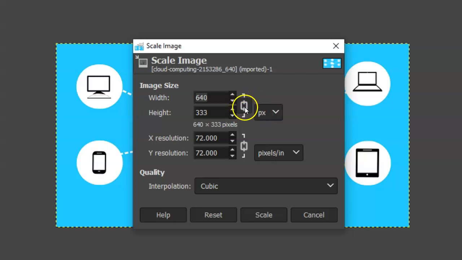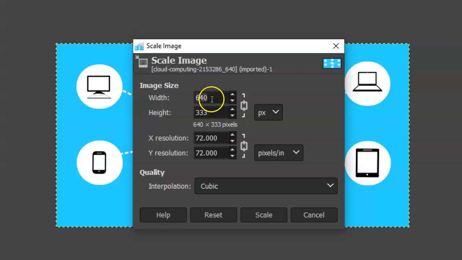And here, as you can see, this is linked. Linked means it is going to maintain the proportion if you resize any aspect, either width or height.